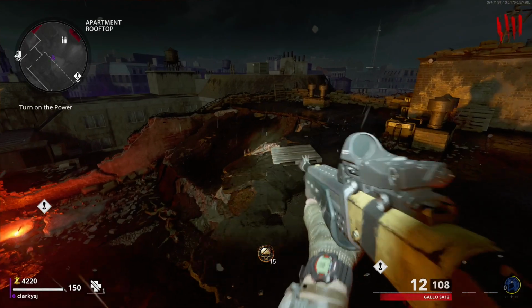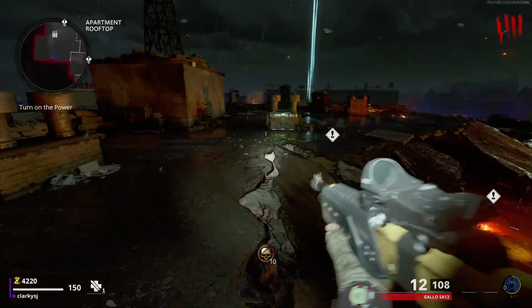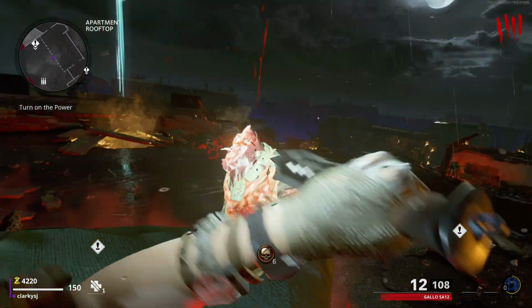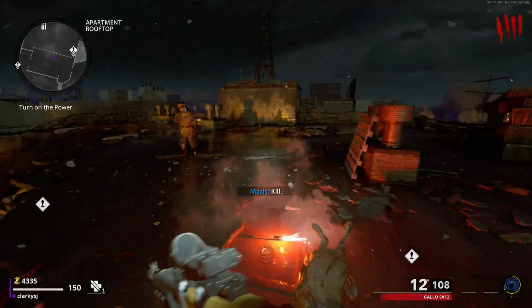And honestly, it delivers. You're starting off on a roof, kind of like Die Rise. Instead of starting off with Quick Revive in the same room, you're starting off with Tombstone, which I think they've done for a meme, so that's really cool. I really like it. It gives you a whole view of the map immediately.